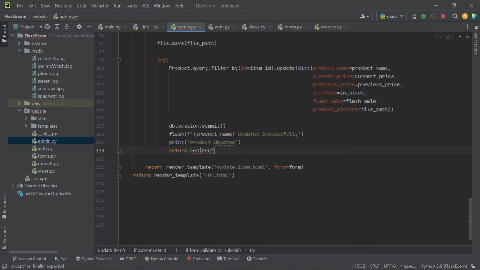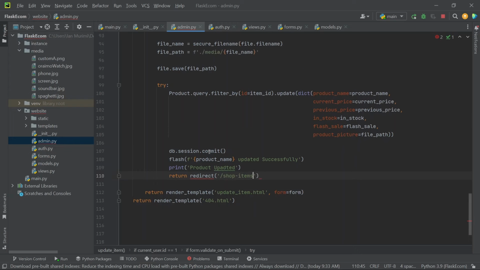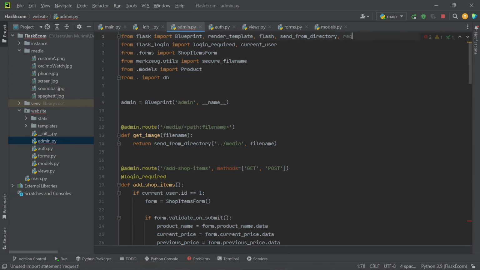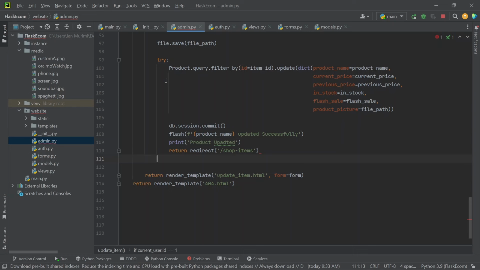So /shop-items. Shop items is this route. Redirect. After redirecting, we need to take care of situations where the product is not updated.